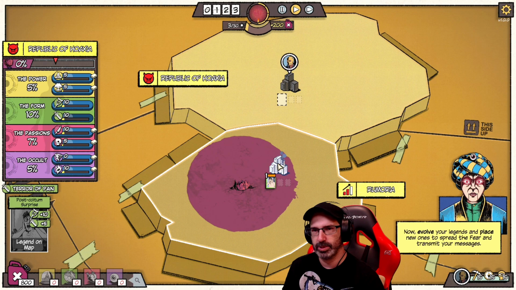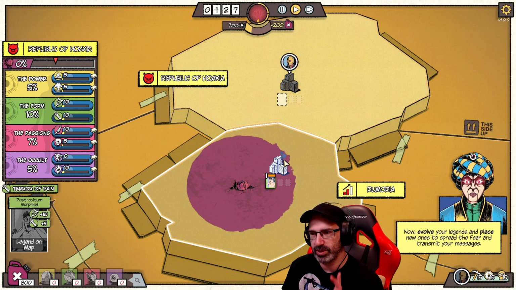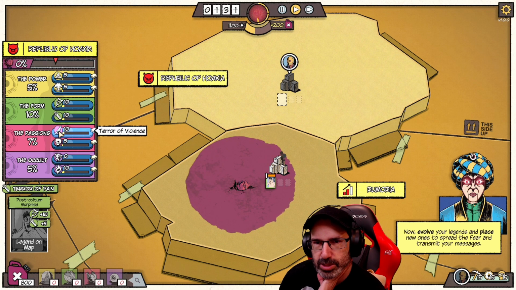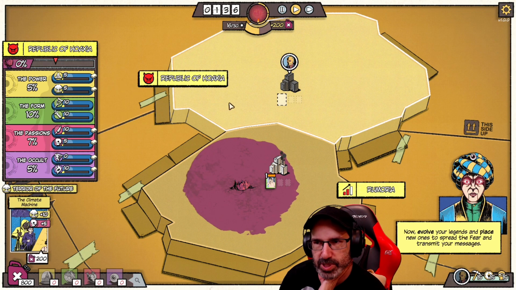All right, cool. We still don't have enough fear. Now evolve your legends and place new ones to spread the fear and transmit your message. All right, so we can get a new one out here. Let's do the climate.